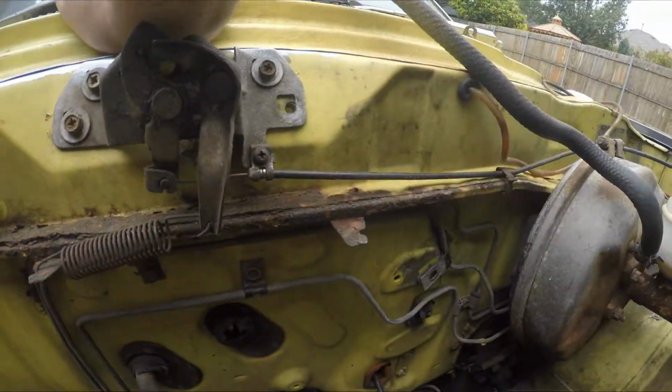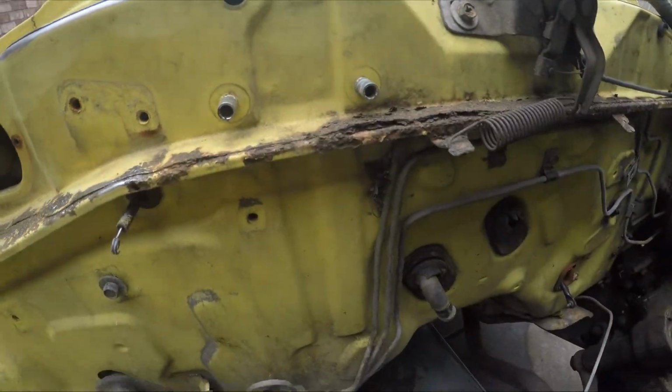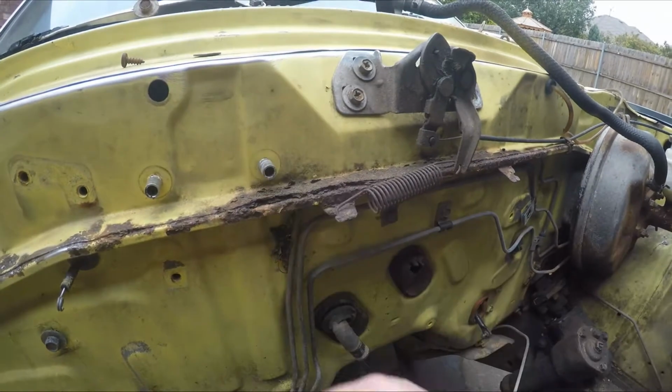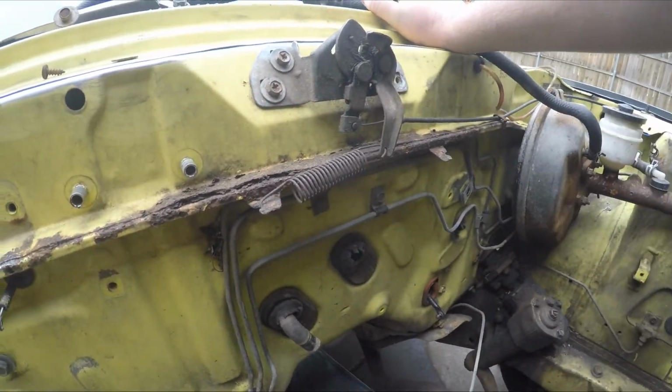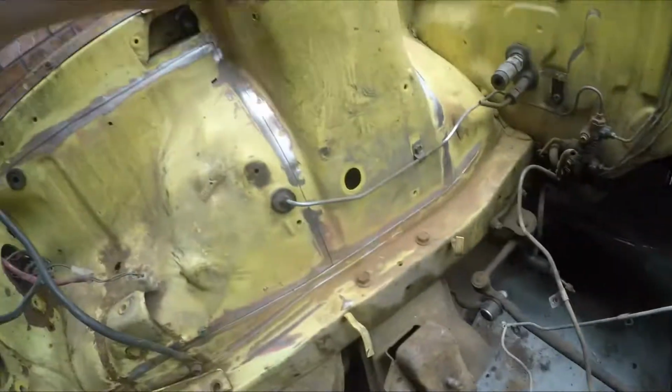Down here, this is probably the worst of the rust in the engine bay. Not too terribly worried about it because it's not completely structural. I'm considering possibly cutting a lot of this out and then just making this flat instead of having this lip here, and just making a bracket for the spring for the hood latch. But that's pretty much it. I mean, there's really not a whole lot else that we need to do. I just need to finish running some of these seams.